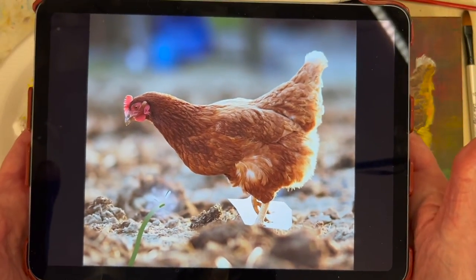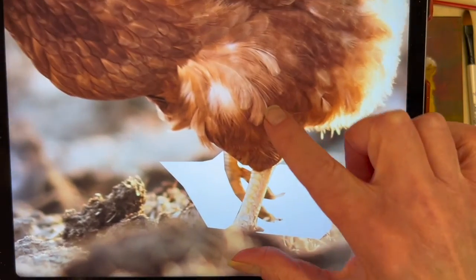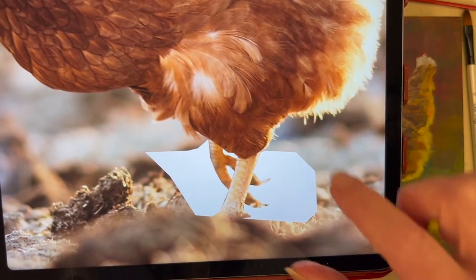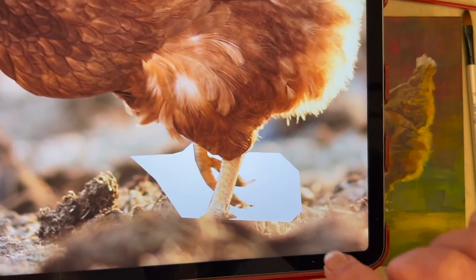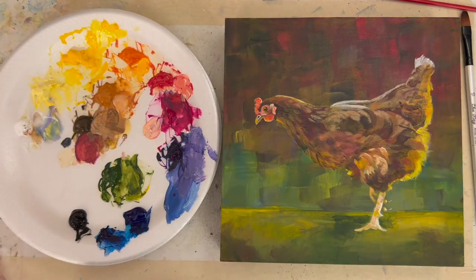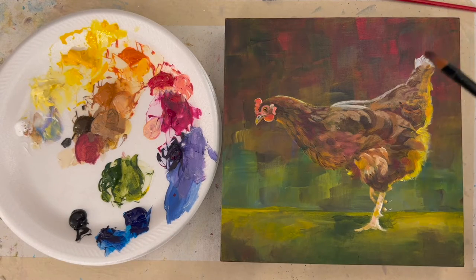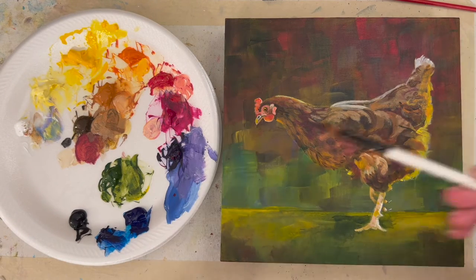I was just saying to someone else, I don't know if it was on Facebook or YouTube, I was showing them how I painted a crane with some purple in it. It's a sandhill crane with red, and then it has a lot of beige, yellow beiges. I put purple in it, I put some teal in it. The value is much more important. And you get that this is a rusty hen of some sort.